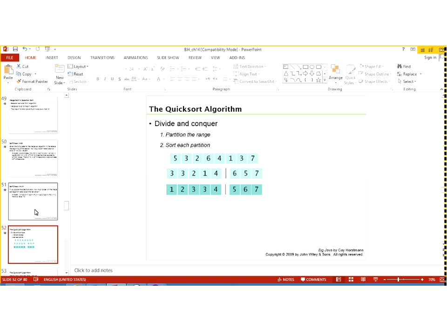Okay, but the difference here is that in the merge sort we said we're splitting the array into two equal halves, or if the array had an odd number of elements, it's almost a half. However, in the quick sort, we still partition or divide the array, but based on a different criteria. It's not always the half. If I have an array, for instance, of 10 elements, I can have 2 as one partition and 8 elements as another partition, or 3 and 7, etc. So there is a certain criteria. We will discuss it later.